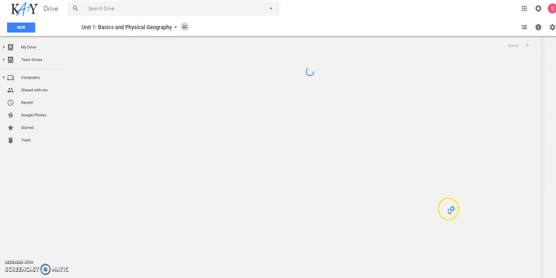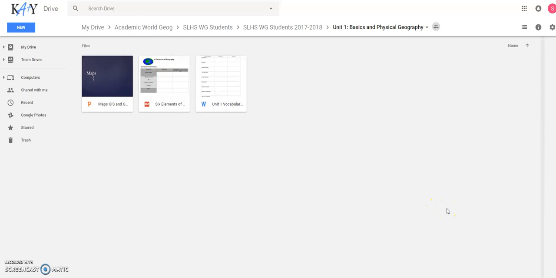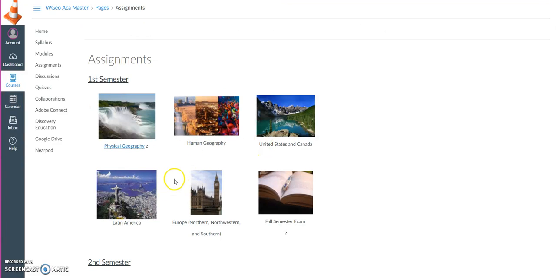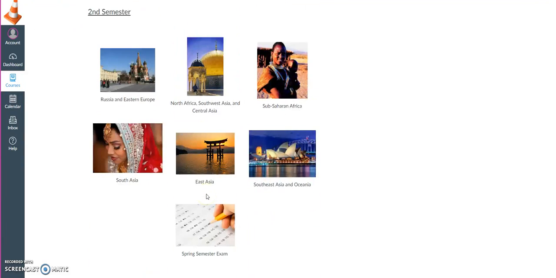So if you click on that link, it'll bring you to a Google Drive. As long as you are using your Katie ISD email, which is a Google email, you will be able to access this drive. And this is everything that we have done in class so far. So this is updated every single day. That way, if you miss something, your teacher runs out of copies, or you're absent, you do have access to it. So that is where you find all your notes and study and all that kind of stuff.